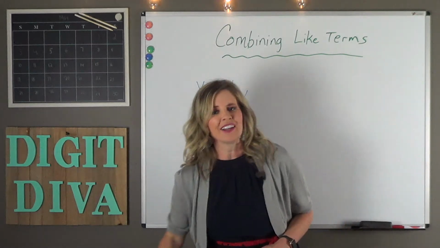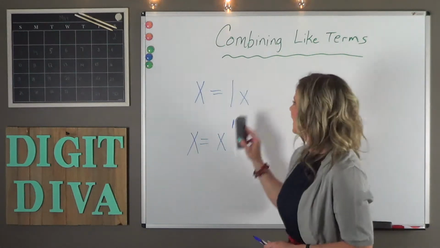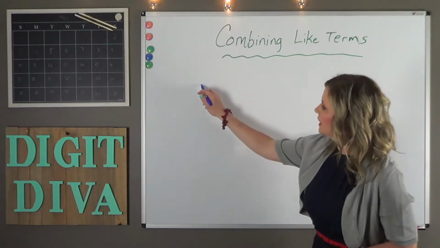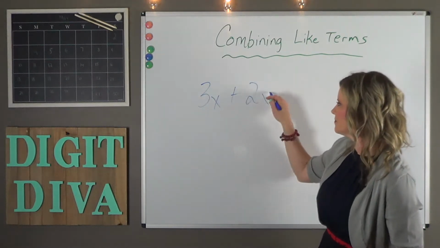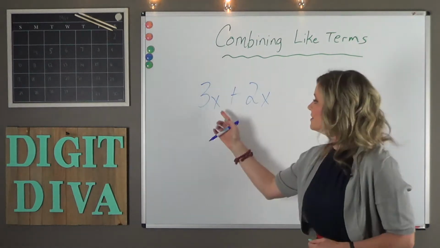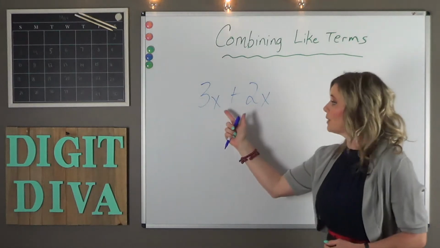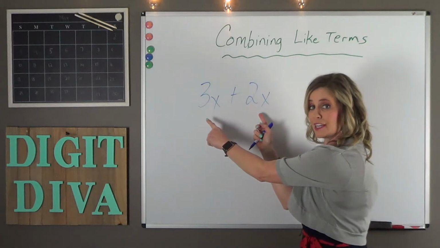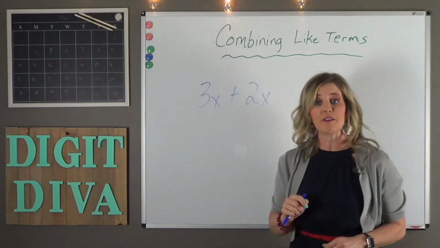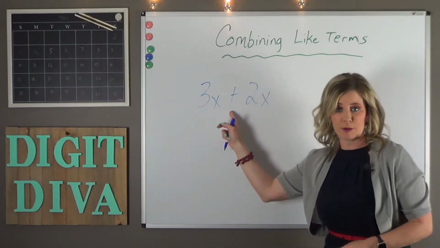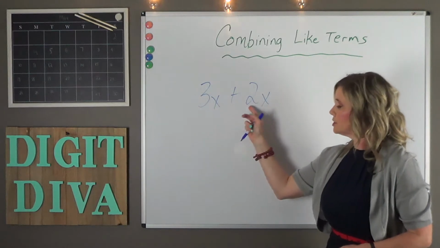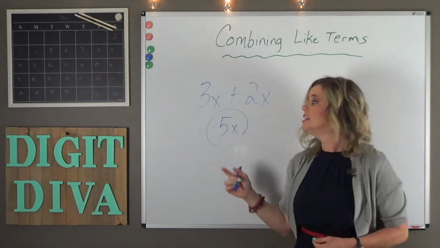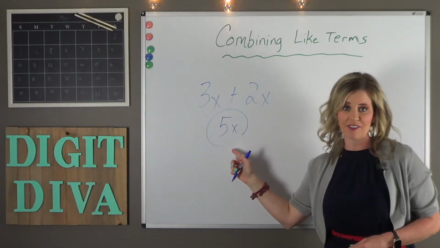Okay, so combining like terms is an easy skill once you get the hang of it. So let's start off fairly simple. If we had 3x plus 2x, they both possess the variable x, and also it's raised to the first power. So all we have to do when you have like terms is to look at the coefficient in front of the variable and do the math symbol. So we are saying 3 plus 2 is 5. And then we simply let the x hang out at the end. So 3x plus 2x is equal to 5x.